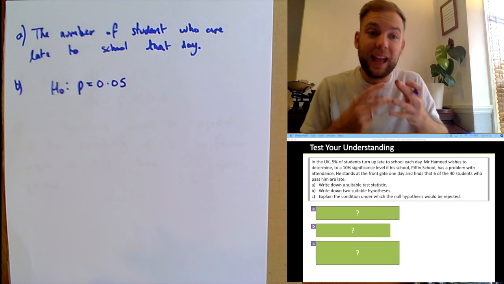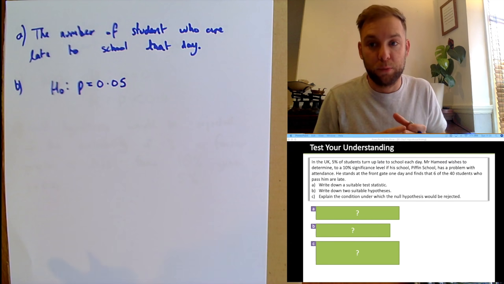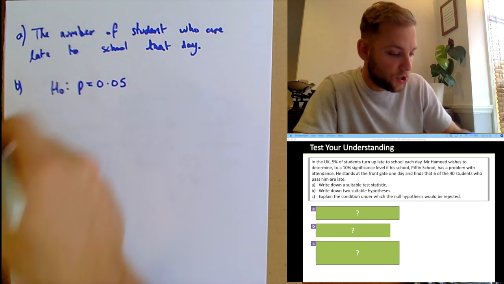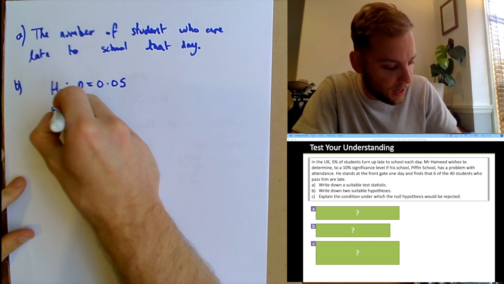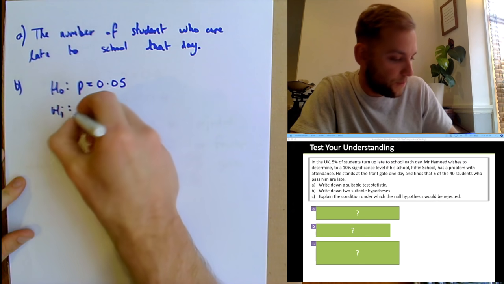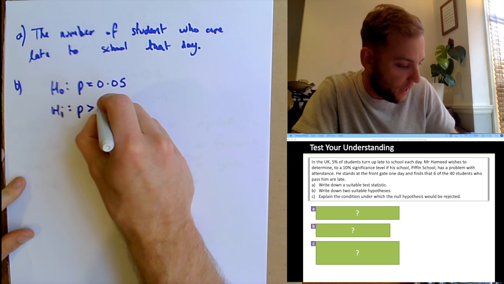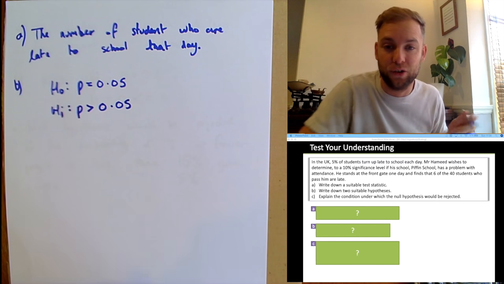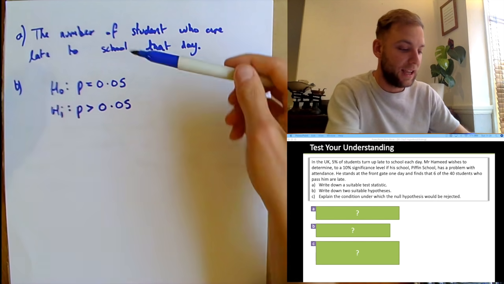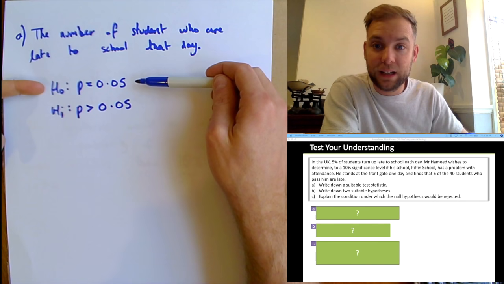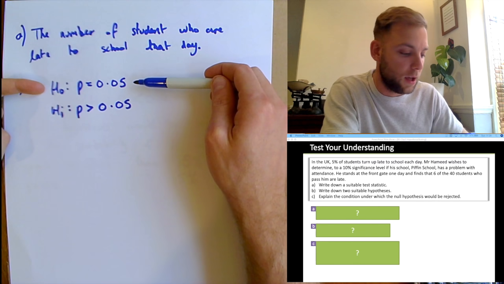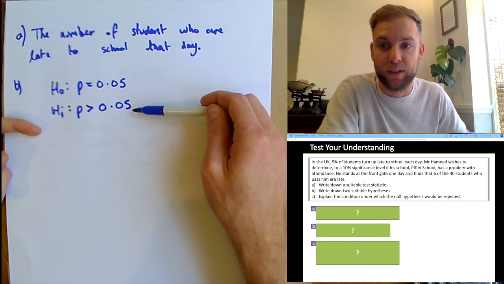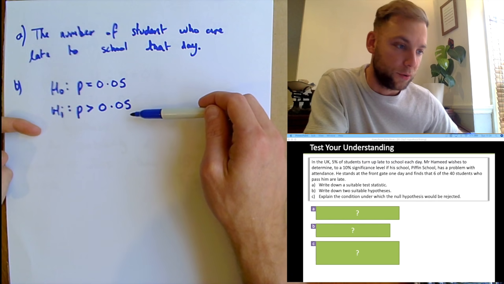Now, what we're saying here is if Piffin's school has got a problem with this, then we know that actually the probability of that is going to be higher. Okay, so my alternative hypothesis in this one is that the probability for Piffin's school is greater than 0.05. So these are our two hypotheses. Either the school's in line with the population, in which case the probability is 0.05, or that they have got a problem with this, and the probability of this is greater than 0.05.